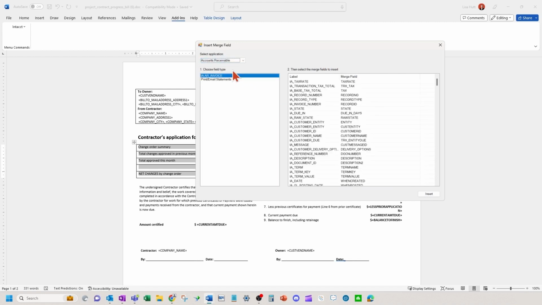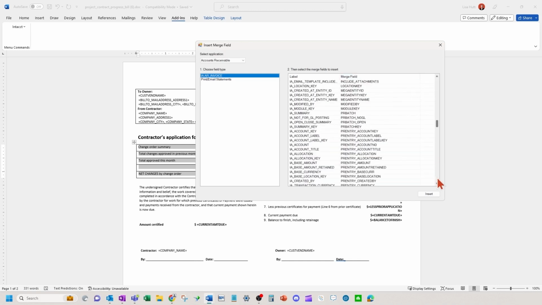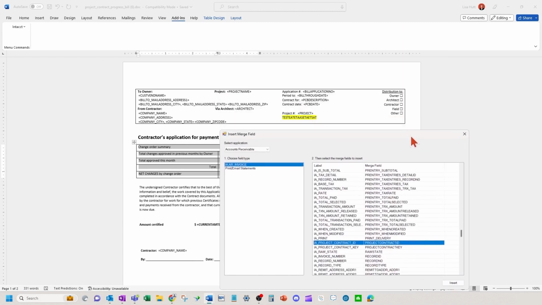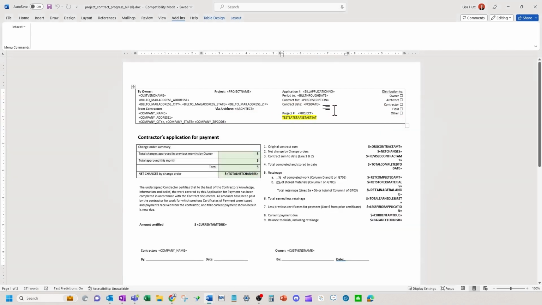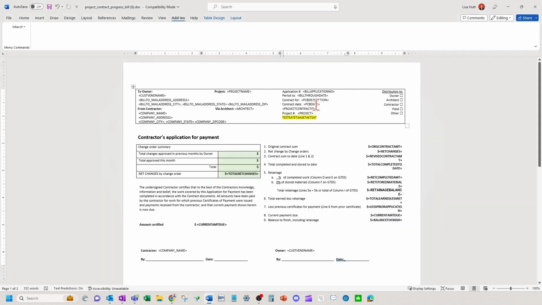So if I'm on an accounts receivable invoice and I want to add a field, I can sort up here by my different fields. And I want to scroll down and maybe add a print delivery or project contract ID. Okay, so I'm going to place my cursor where I want it. And then I'm going to double click or I can hit insert, okay, for adding it to the form.